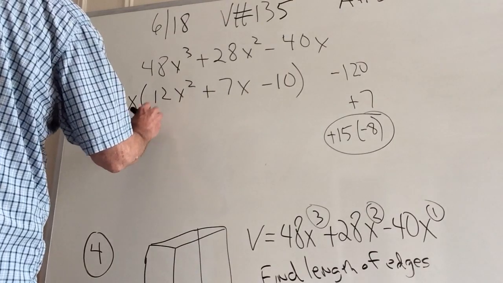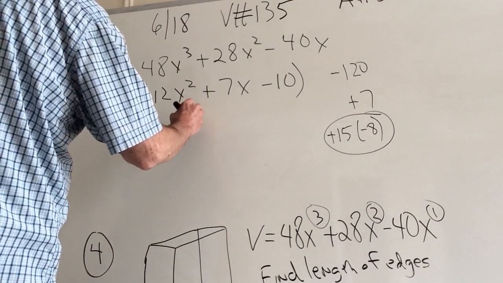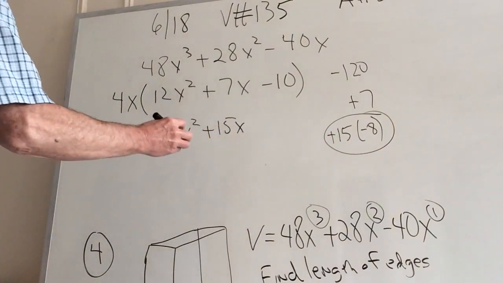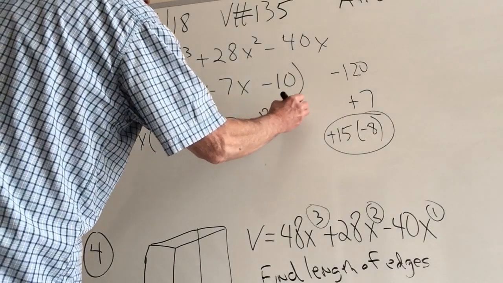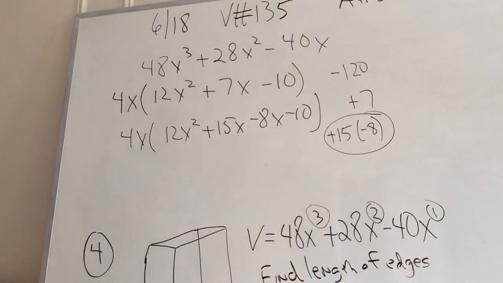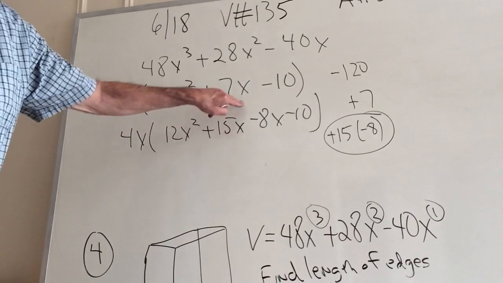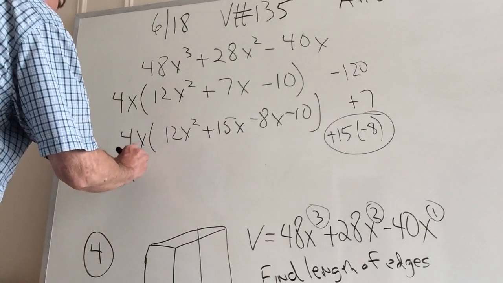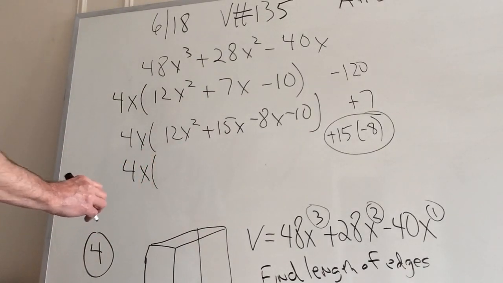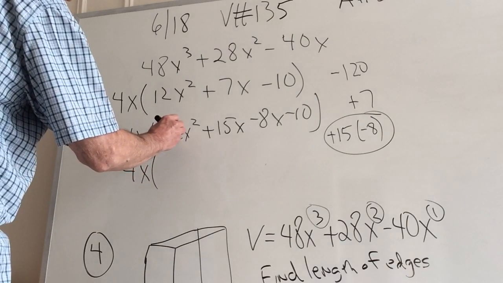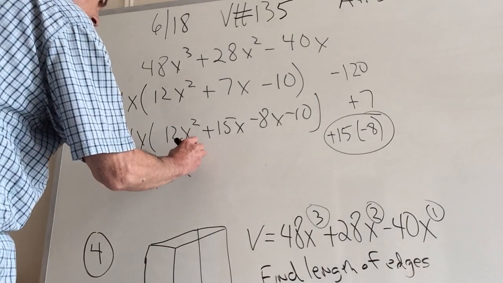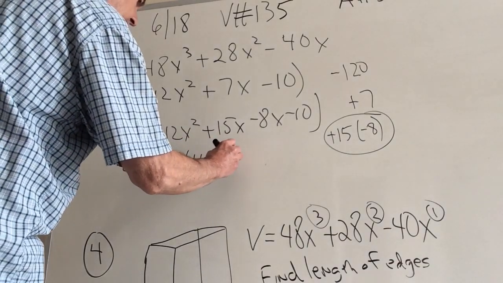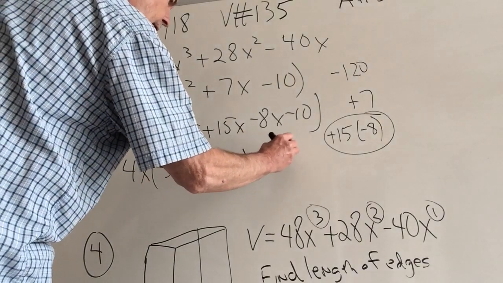So now, in any order whatsoever, I'll break this up, and I have 4x times 12x squared plus 15x minus 8x minus 10. Well worth it slowing up and making sure you didn't make a mistake. This goes to that, and that goes to that. This is the same as that, as we've done so many times. So we're moving on here. And then we have the factor here, which is 3x. And there you go. That's going to be 4x plus 5. And there I go, 4x plus 5.